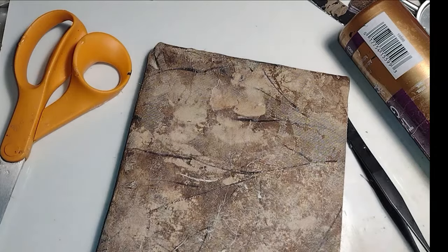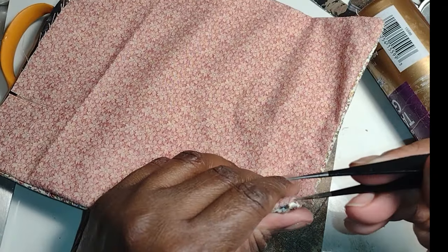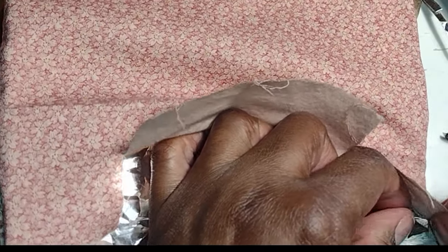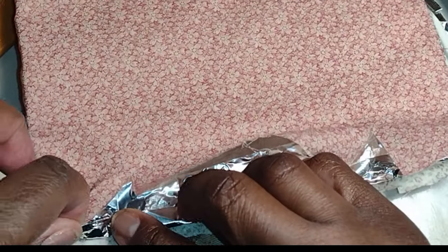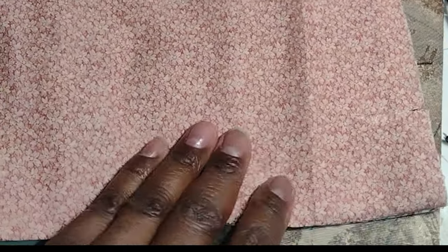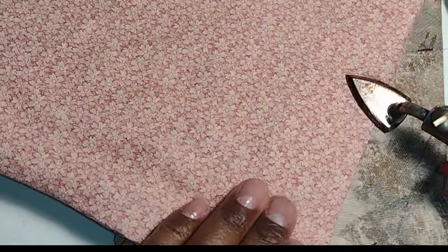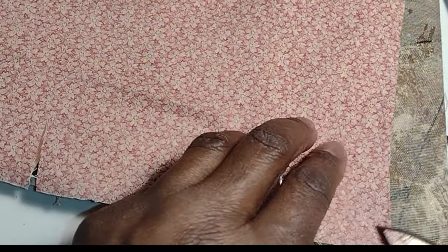I'm pushing the foil all the way to the end, and this is another reason why I had to pull those corners out — so I could get full extension for the aluminum foil. I'm pushing it a little bit more because I want it all the way into the corners. If after you fit your aluminum foil between your two pieces of fabric it's a little bit long, don't worry about cutting it — just fold it over a little bit so there's a small hem where you can turn in your seams. The additional thickness will make them more durable when you're ready to shape your blanket. At this point I'm ironing down my seams with my clover iron so everything is flat, smooth, and secure before I move forward.